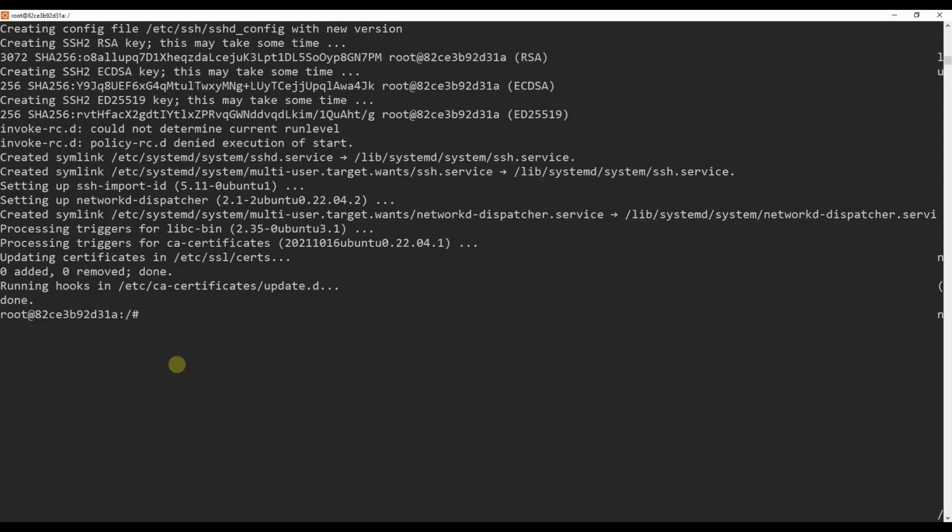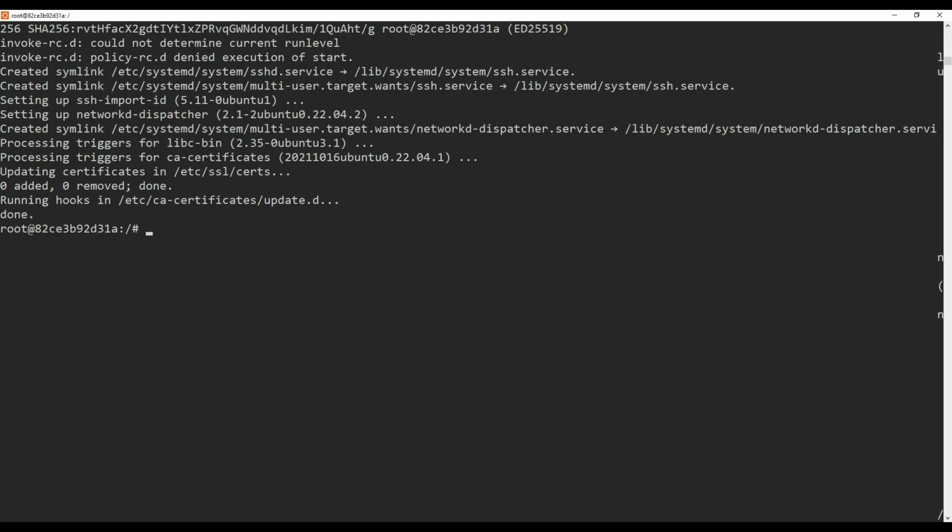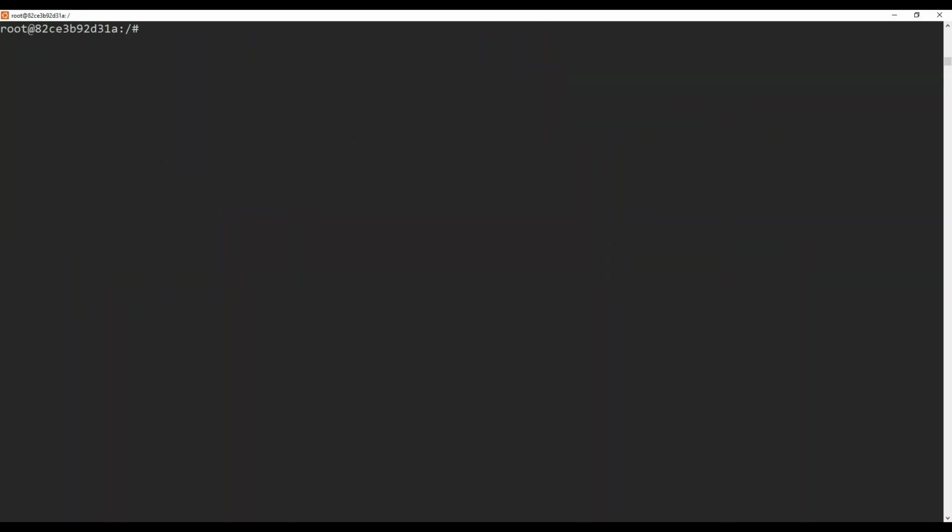Now we need to configure SSH in the first container. For that, we need to edit the SSH configuration file, using the following command: apt-get install nano first. So first we need to install nano.